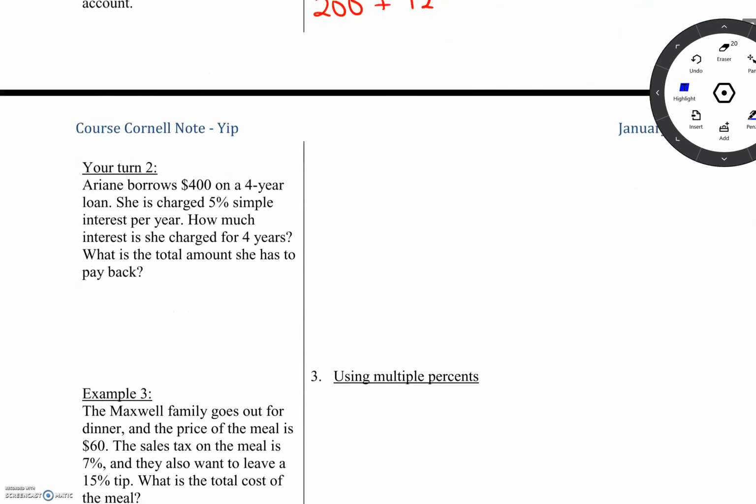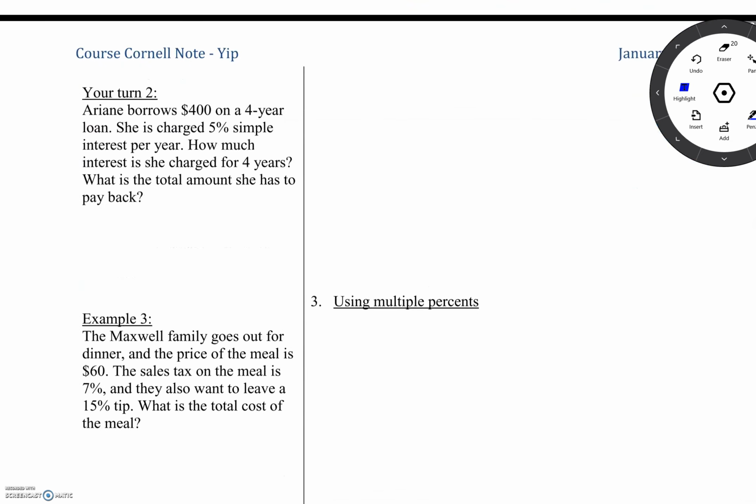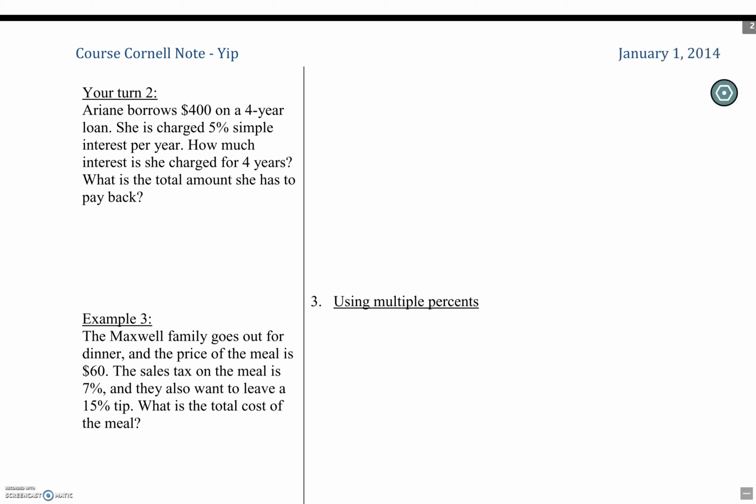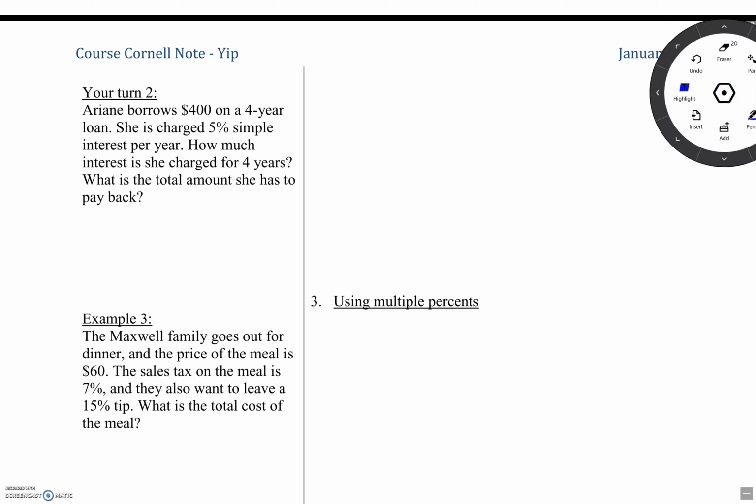Let's go to the next page and go ahead and pause the video here and try an example on your own. Okay, let's take a look at this. Ariane borrows $400 on a 4-year loan. She is charged 5% simple interest per year. How much interest does she charge for the 4 years? What is the total amount she has to pay back?